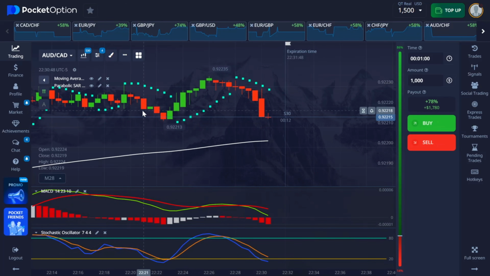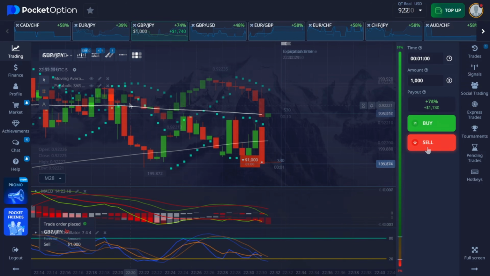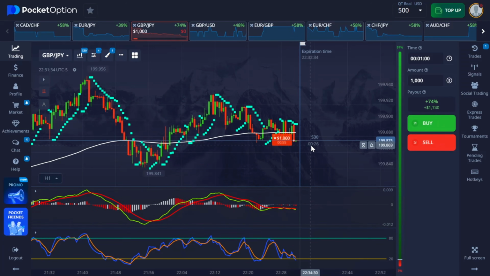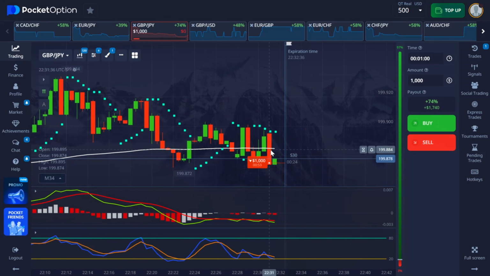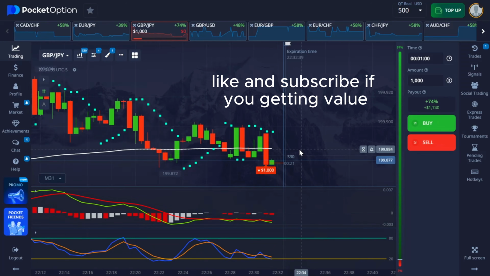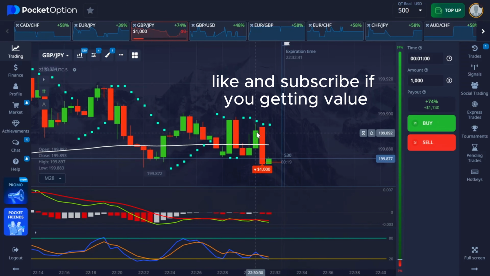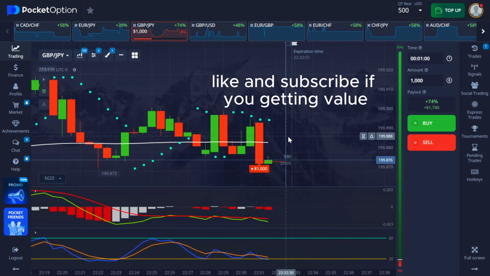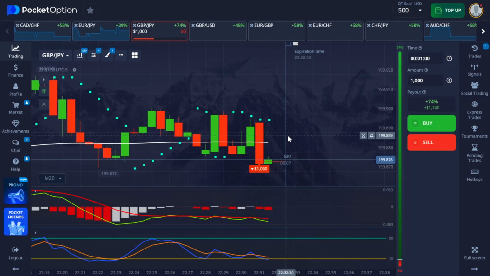So let's find some opportunity right now. Right, so I took this trade here, guys. Let me check the market real quick. Okay, we are below the moving average, and we are also below parabolic SAR. If you guys pay attention here, you see how close the parabolic SAR is to the candle. Whenever you see this, it means that the parabolic SAR is even stronger. Okay, it's telling you something.